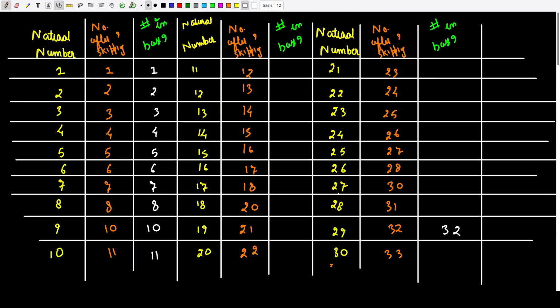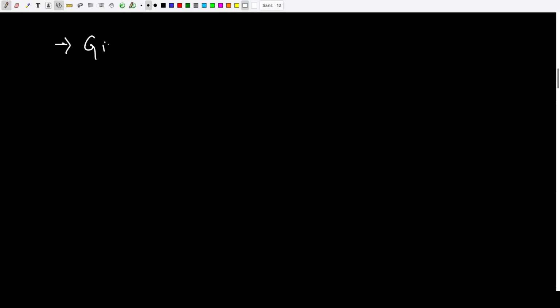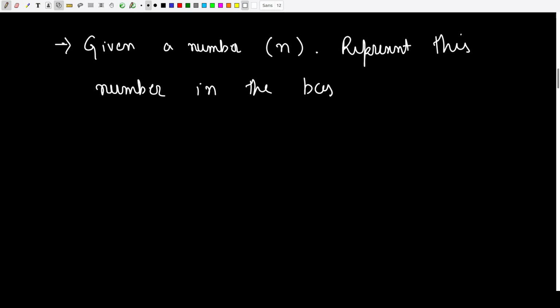And as you would have guessed, if we represent a number in base 9, we will get the number which we would obtain by skipping 9. So, in a sense, this problem gets translated to: given a number n, represent this number in base 9. And this is what we are going to do in order to solve this problem. So let us work with an example in order to develop a logic. Let's take a larger number. Let's say the number which is given to us is 84.